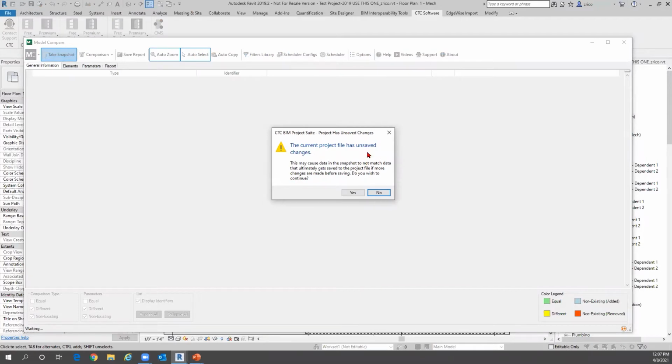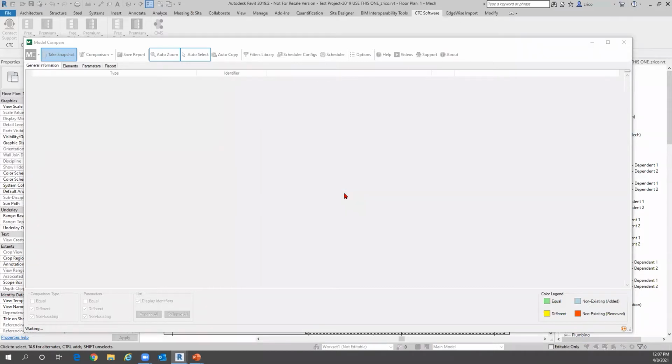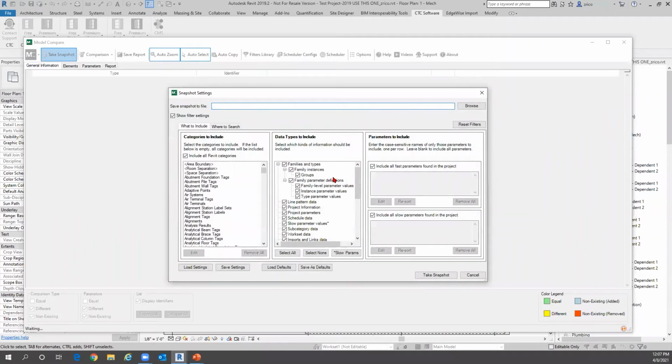If you have not saved the project, like I did purposely on this one, it will give you this error to say, hey, the current project file has unsaved changes. Now, this may cause issues, but hey, it's warning you, it's letting you know what all is going on. So I'm going to go ahead and skip over it and go from there. Now we can save this snapshot to a specific file, which is very nice, so we can keep this data together specifically on specific projects. So, hey, we don't have a cluster of what is what. We know which one it's going to, which one it's going to stay as, and the data for it.